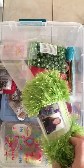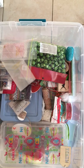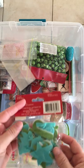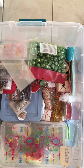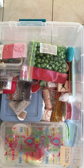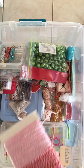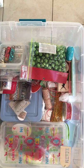Oops, some fun fur. I like that green. It's pretty. It's definitely a pretty color. More little Michael's belt pieces, some random gift bags, twine. This I think was, this is Valentine's Day. But with those colors, you could definitely use them for Christmas.